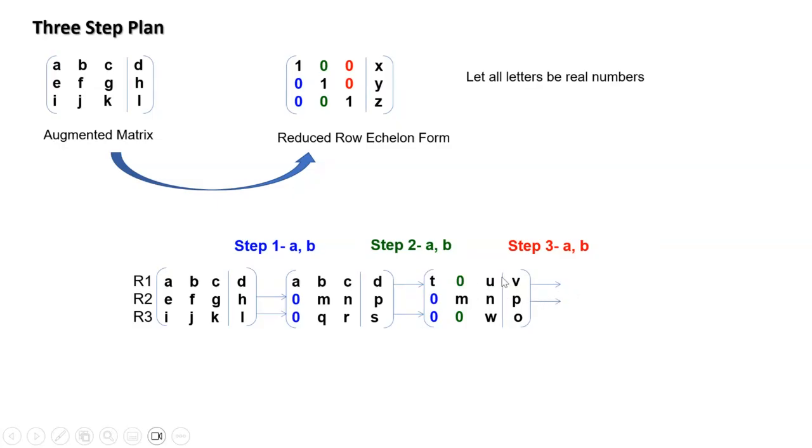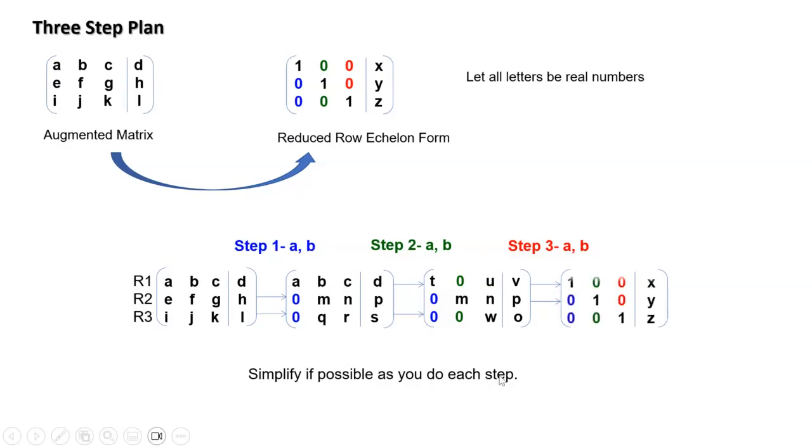And after I execute those operations, we're going to get something like this. Simplify as much as possible as you do each step, which I'm going to do when I do an example. This is how it should look after you execute step 3. If you notice, if you do it this way, guys, there are only 3 matrices: 1, 2, 3, and then you get your answer. The book has about 6, 7, 8, or 9, even more than that. Also, when instructors teach this, they also have a whole bunch of matrices, because for each one, they do a step. If you follow my way, guys, it's only 3 matrices, and it's not that time consuming.